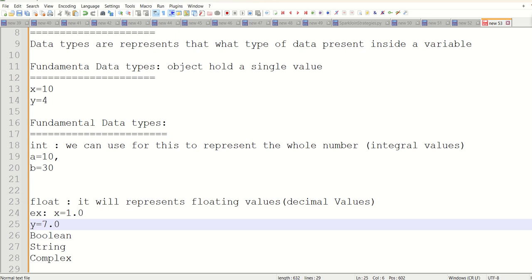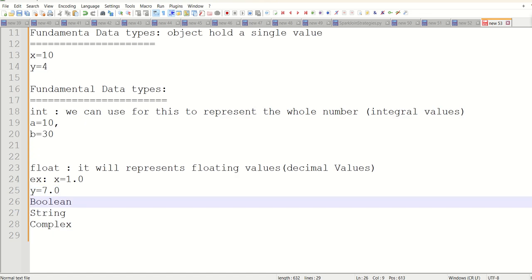Okay, this is how the float data type will exist. Coming to boolean, everybody knows it returns only true or false. It takes two boolean values, one is true and one is false. If, for example, x is equal to true and you print x, it will return true only. If it does not match, it will return false. Okay, let's make some notes.